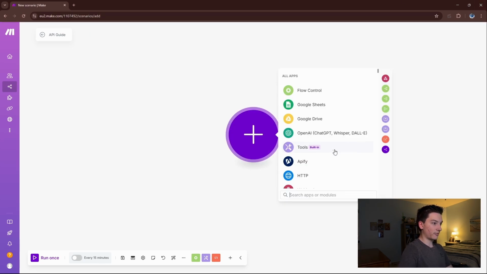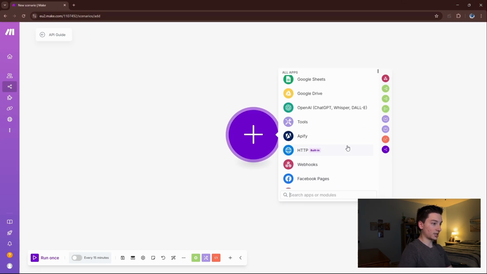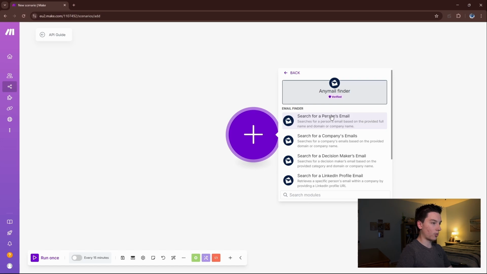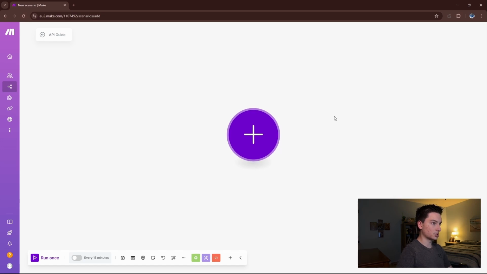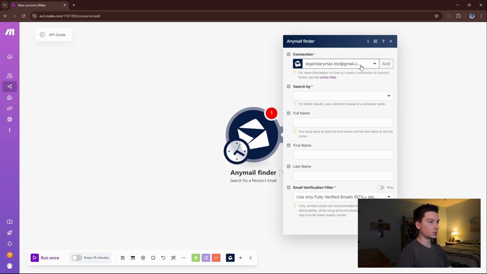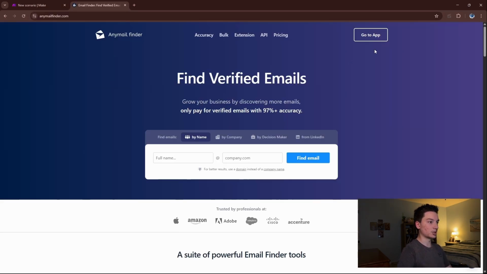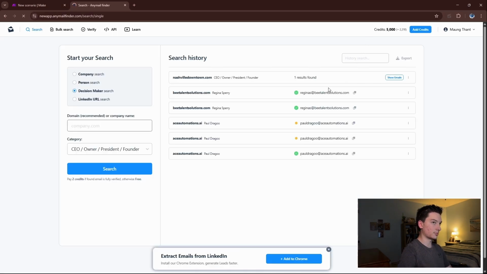Okay, so now that we have our little playground here, first thing we're going to do is actually not use a custom HTTP request essentially, but I'm going to show you kind of how the Make.com modules work anyways. So if I was to select this module, search for a person's email, by the way, this service essentially finds leads' emails. I use it all the time for myself and prospects.